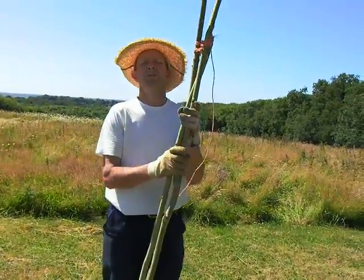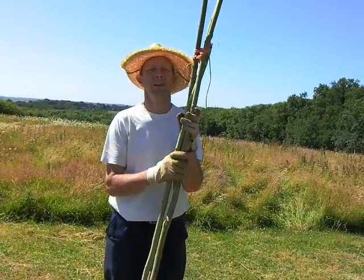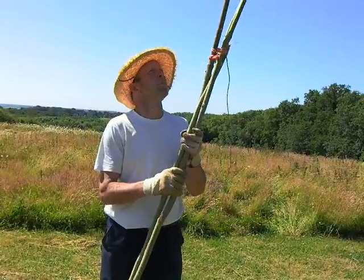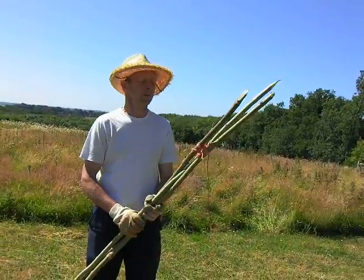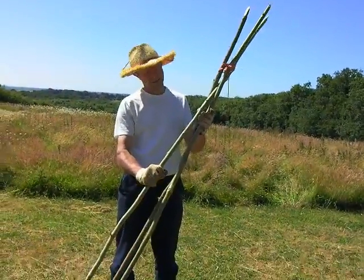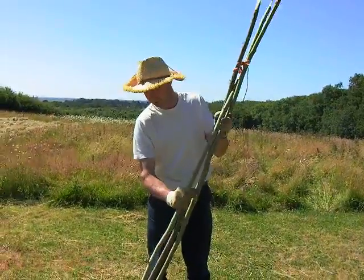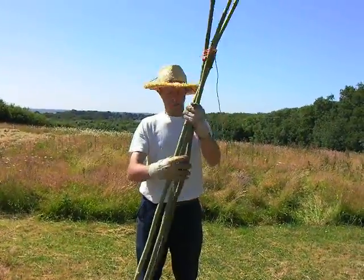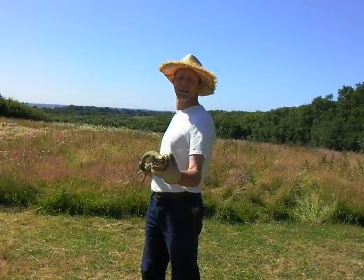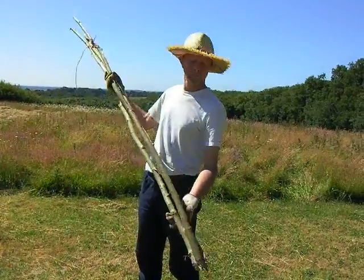I'm going to show you how to make a tripod haycock with baler twine. These are 7 foot long poles. As you can see, they have to be quite sturdy, but not too thick. And they're sharpened at the bottom end so that you can stick them in the ground a little bit.